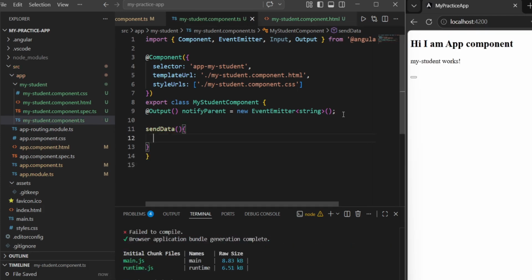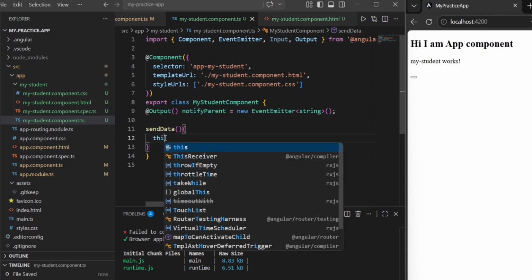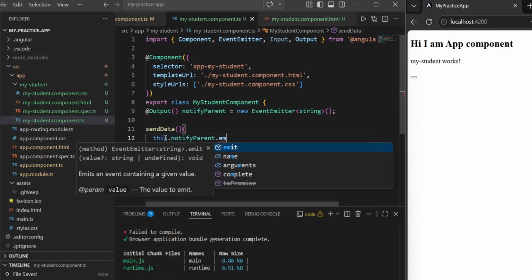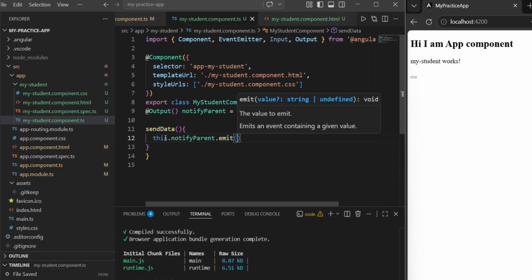So what we want to do, when this button is clicked, I want to emit data. So this.notifyParent.emit, and it's of type string, so you can type a string here, hello from child.